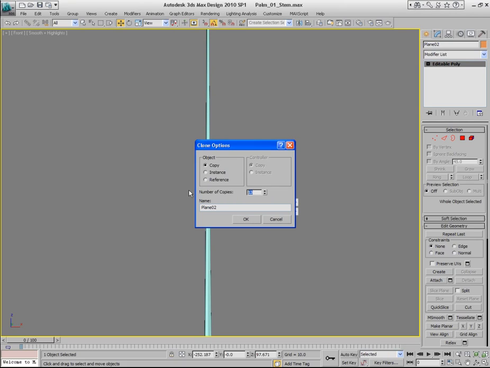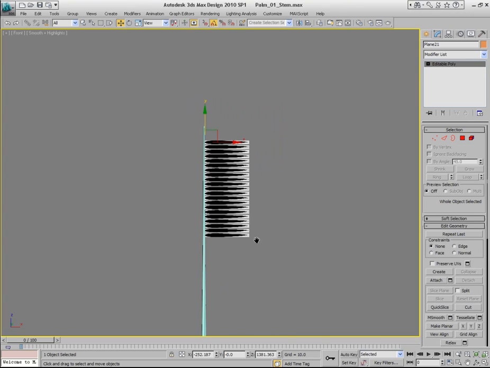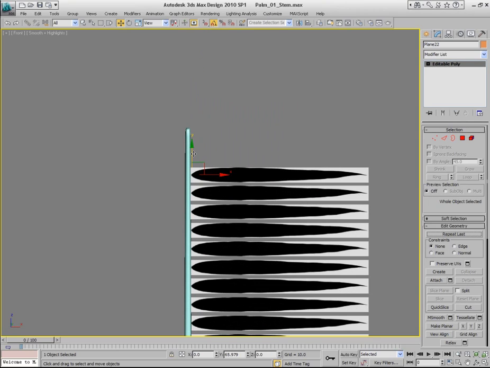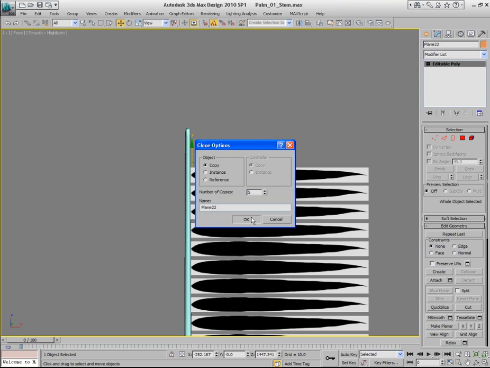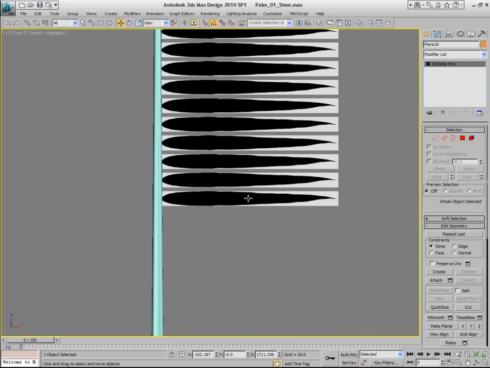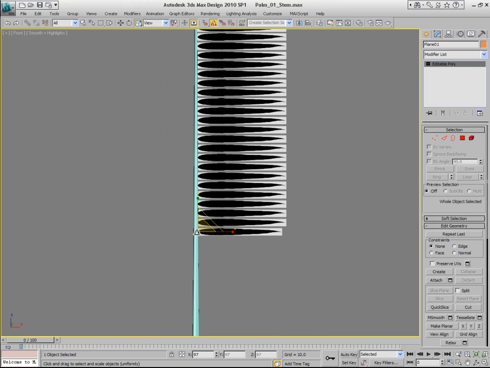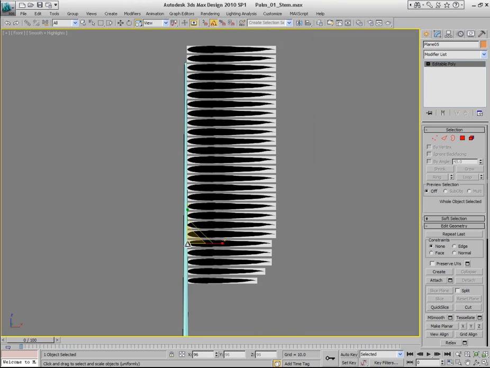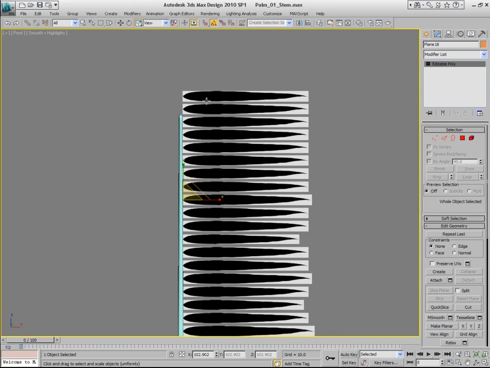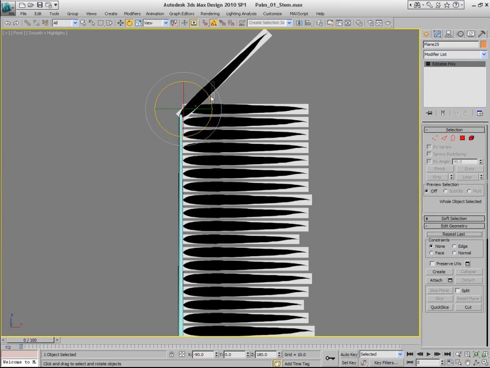I just do something like this, 220, and it's not enough, so I can add some more, maybe 5 more. Then you will have to just scale some of them a little bit down here, because at the lower portion of this branch, the leaves are normally not that well developed as they're in the middle, so they're going to be a little bit smaller. Then add some variety to the leaf by just randomly scaling some of them up, some of them down. And of course here at the top, leaves are going to look like they're going to be attached to the stem in this fashion.